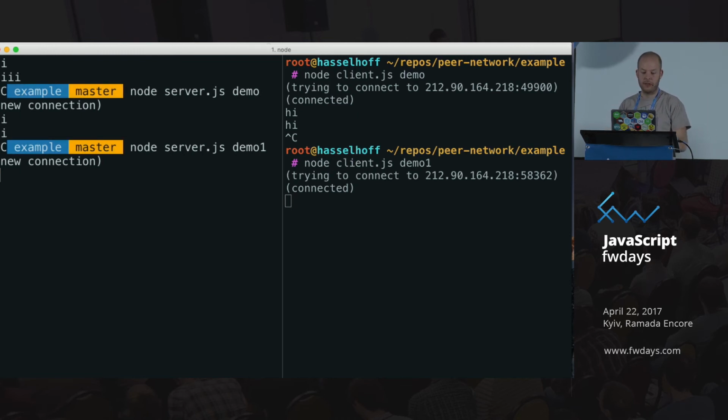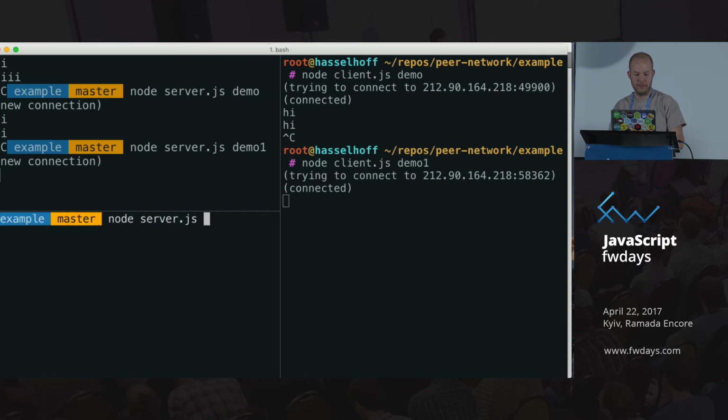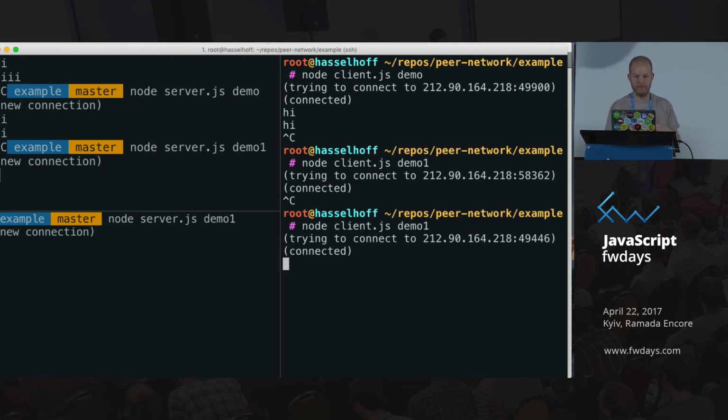And you can scale this up by just running more servers, which is kind of fun. I haven't tested this yet because I just edited this, so let's see if it works. So if I run 2 servers, I wonder what happens. Then it just picks one of them. So it actually load balances for you also, because it just takes a random one on the list from the DHT. I need ways to configure that.